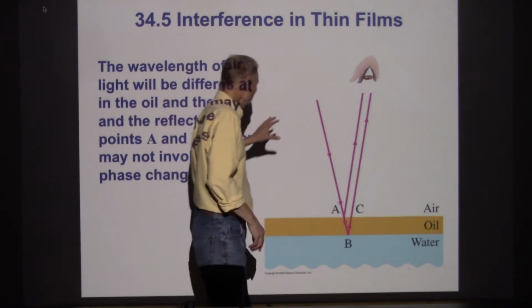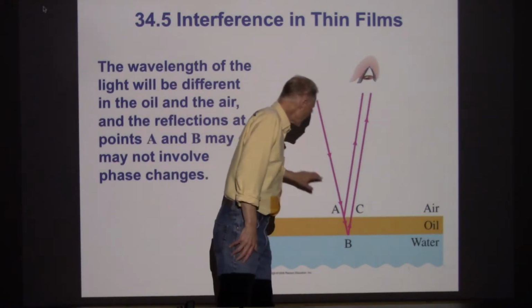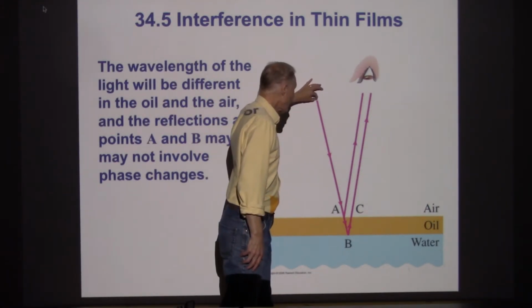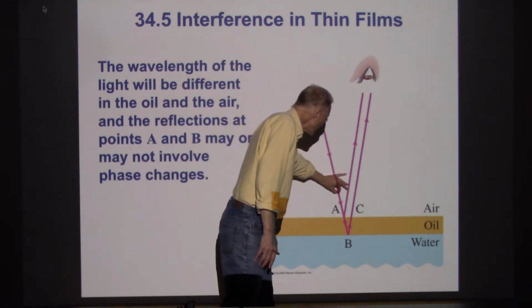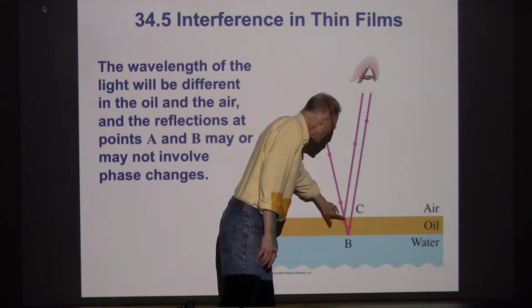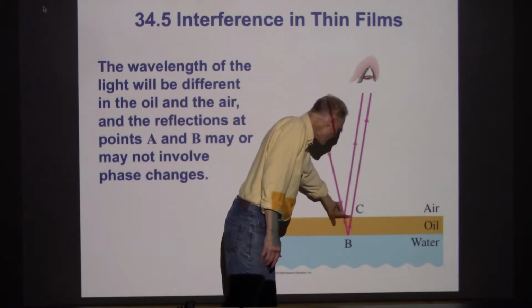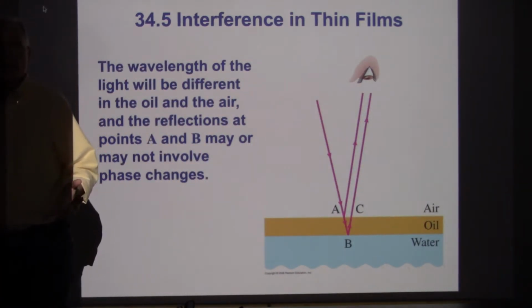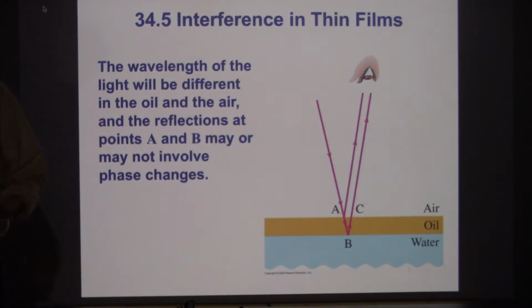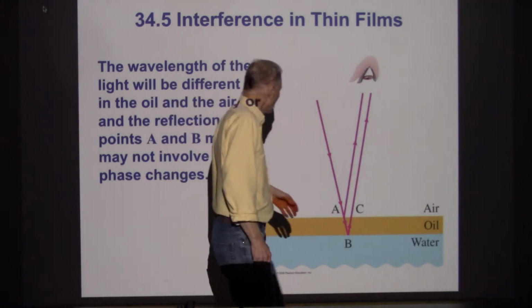Now, what that's going to come down to then is that the light is traveling, let's say there's one path coming in, and then the two paths split. So this path down to B and back, it's longer. That's extra path length. That certainly could introduce a phase shift. That's going to create a different sort of phase difference.